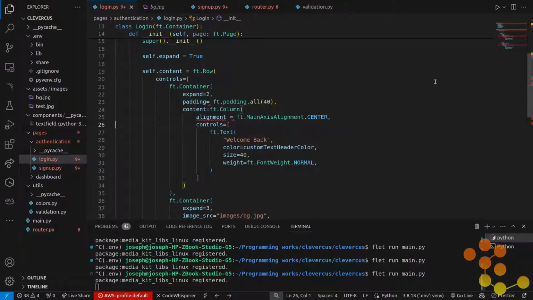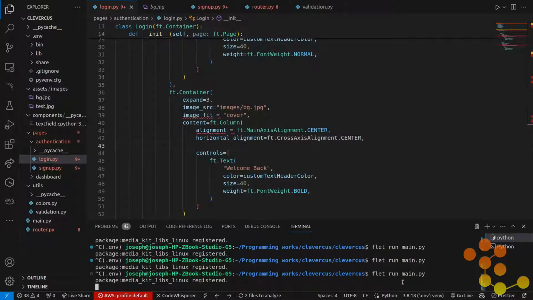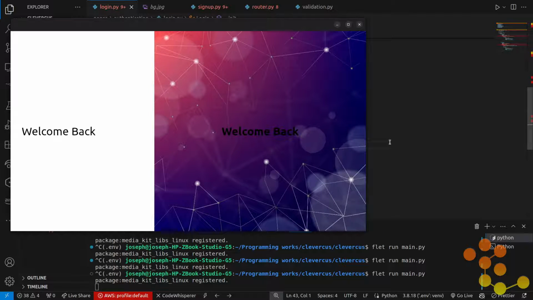But we don't want it here. We want it rather on this one. Okay, so now it's at the center.